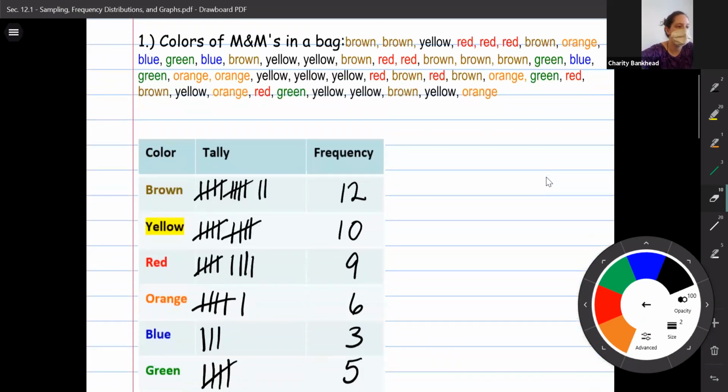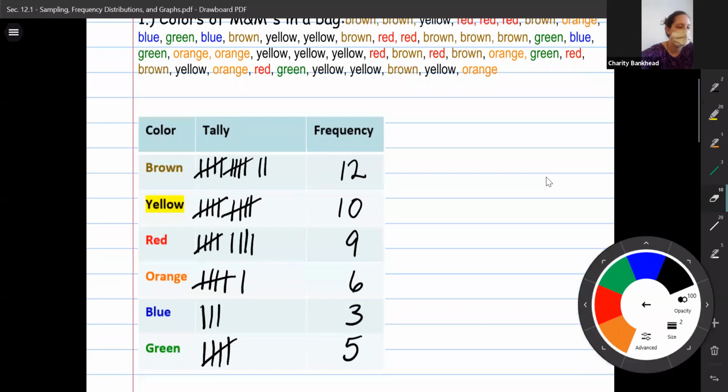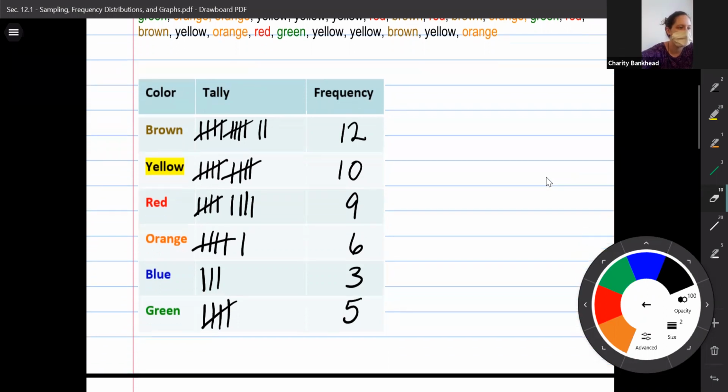It depends on what the question is. That's the frequency table, and there's really no other question on there other than that. But like I said, you could do things with that, like add them up to see the total number of M&Ms in the bag. And then you could do probability, like if you select one, what's the probability it's brown? It would be 12 out of whatever the total was. They didn't ask that in this case, though.